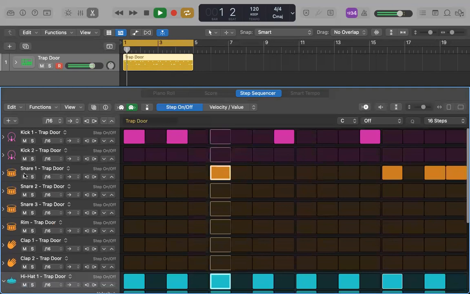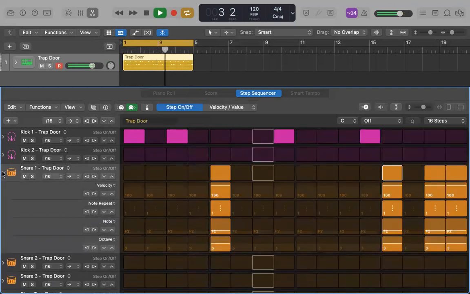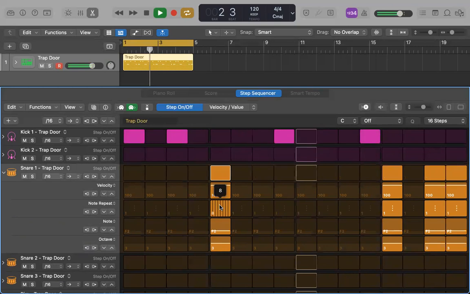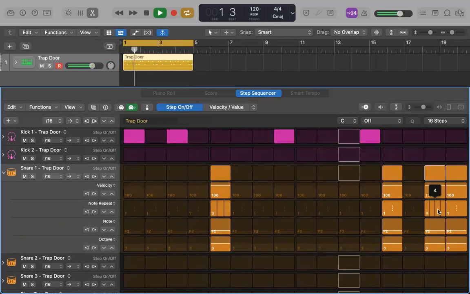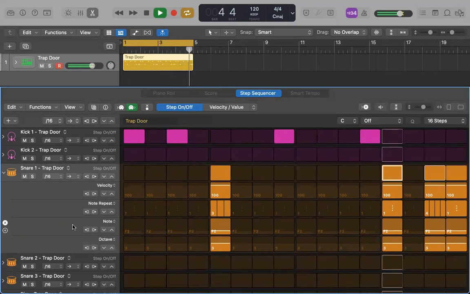And you can do this for the snares as well. What I like to do is listen to songs that I enjoy and try to hear what they're doing with the drums, and then try to repeat that. So I heard a song where they're doing something crazy. And then it's sort of just making minor adjustments from there.